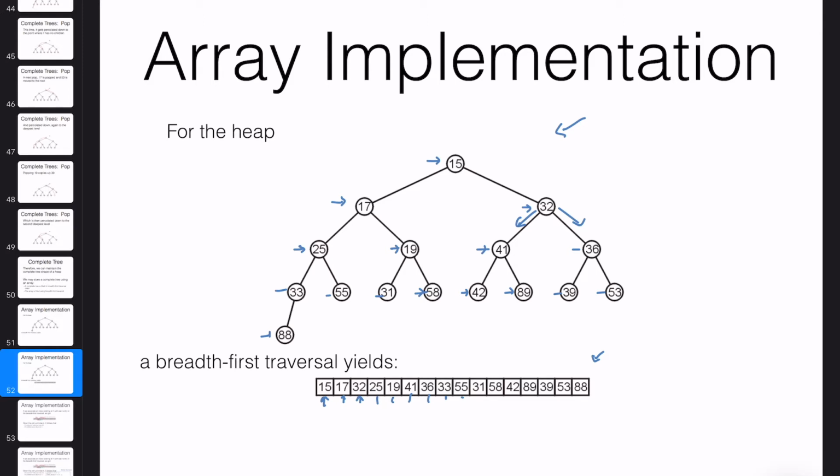So for each node I need to know what are the children and what is the parent. If I am storing the items in an array, I should know that if I am looking at some specific index, like for example this node 32, for me it is a node, but in the computer it has been stored in an array.